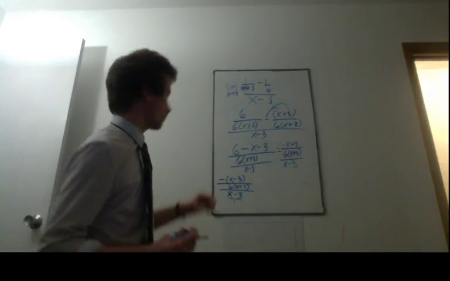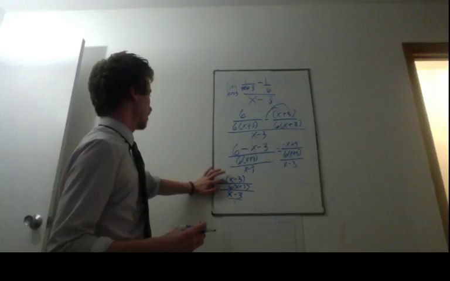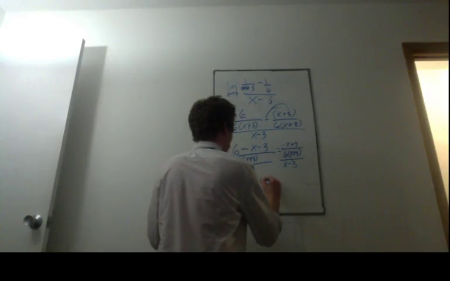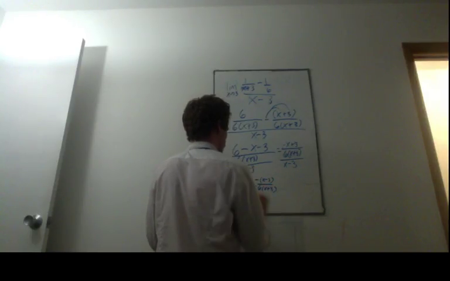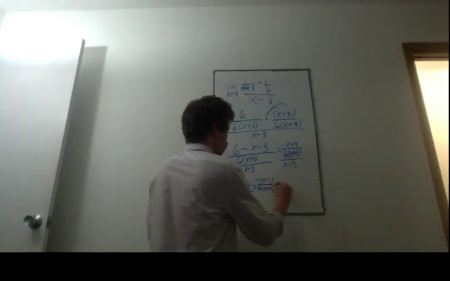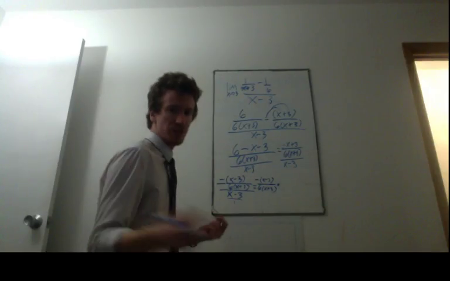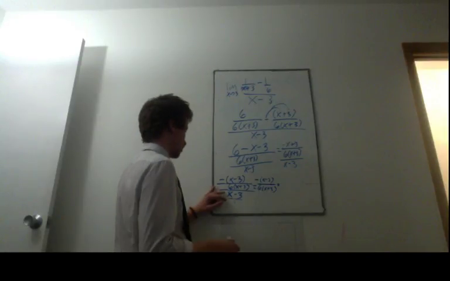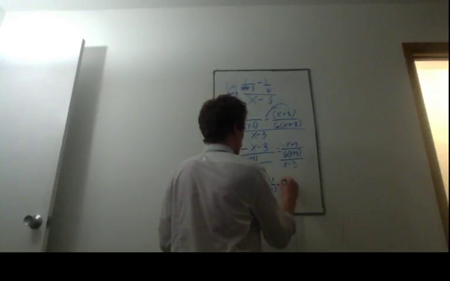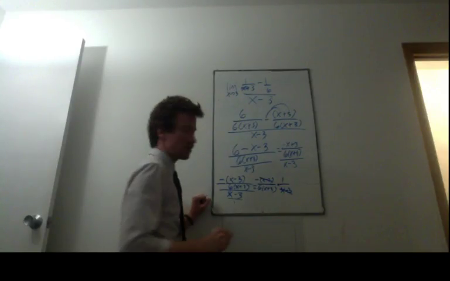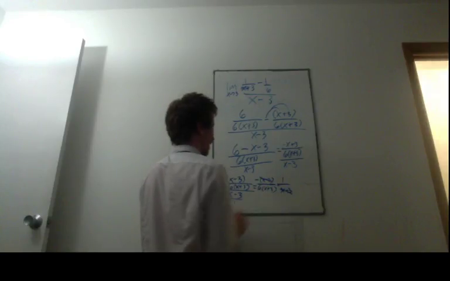So this is our rule for dividing fractions. We have one fraction divided by another fraction. So we can copy the first one, negative x minus 3 over 6 times x plus 3. This is equal. Instead of dividing, we're going to switch to multiplication. That's why it's copy, switch, flip. I always said copy, dot, flip, because we're multiplying, so it's dot, right? And then we're going to flip x minus 3 over 1 to 1 over x minus 3. And then the x minus 3's can cancel. So we're left with negative 1 over 6 times x plus 3.